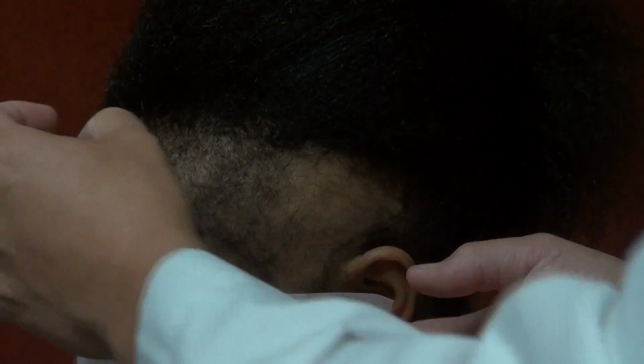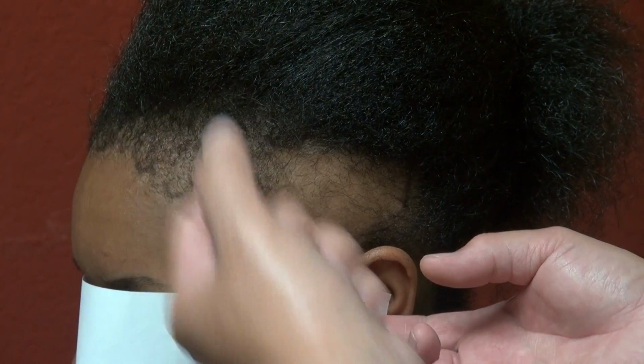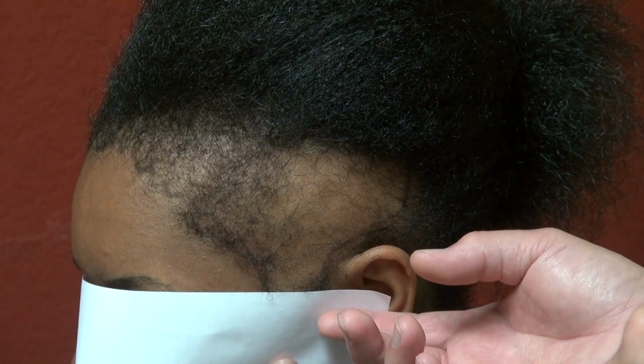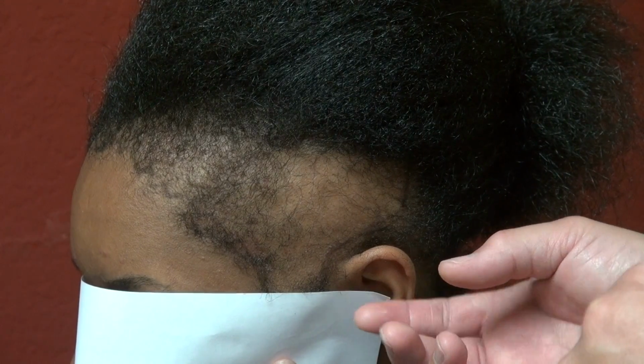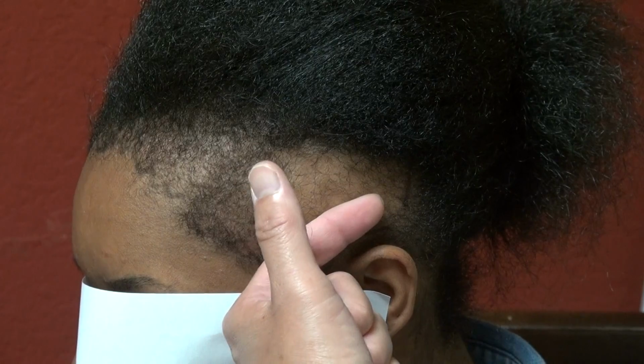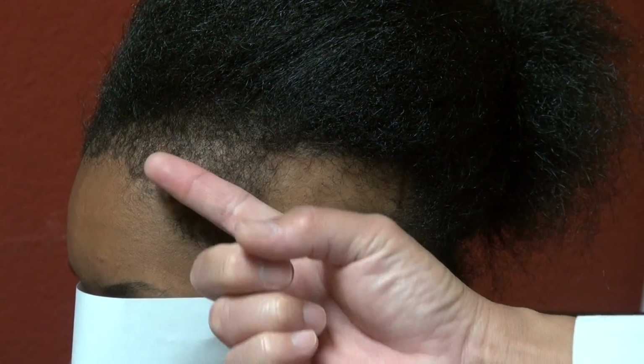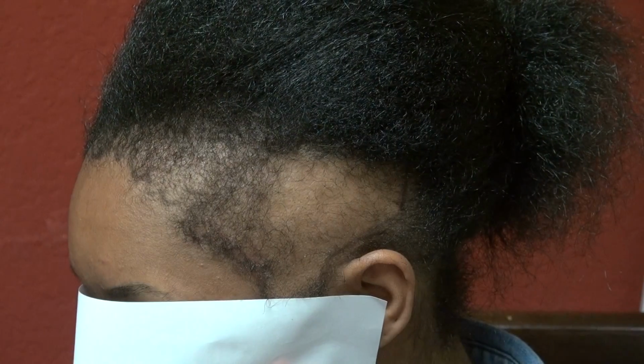From the eyebrow to the hairline is around 4.5 to 5.5 centimeters. So for this patient, actually around 5 centimeters, somewhere around there. And then the angle of the temple: for Caucasian men it points most acutely backward, Asian men less, and black men perpendicular. But for black women, it actually points forward toward the mid portion.